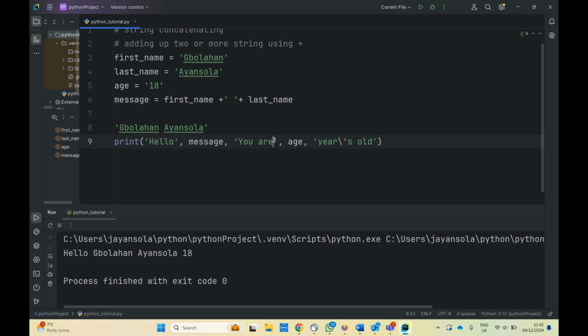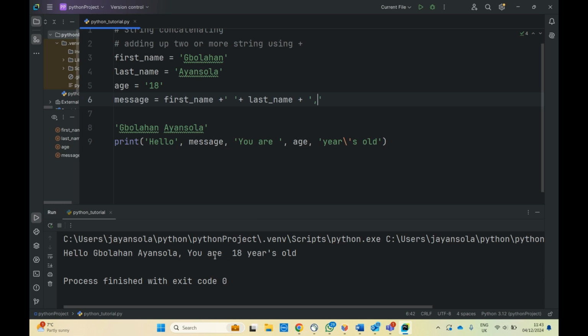The issue here is that we have to put a space there so that it's formatted very well. Say, hello, Bola Ayoshola. We should have put a comma there. Let's say plus space, comma, for it to come out very well. Hello, Bola Ayoshola. You are 18 years old.